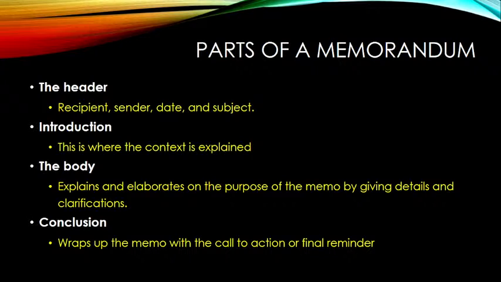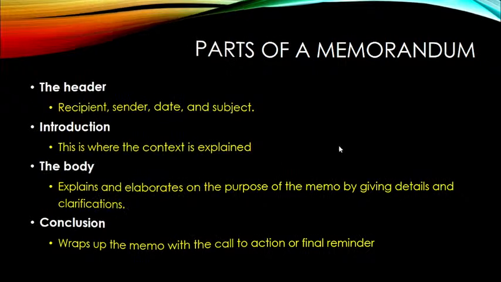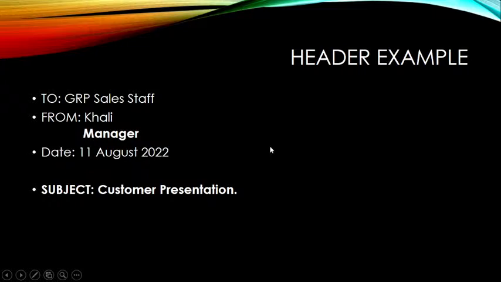Okay, so what does it look like? How do you write the header? The next slide will show you how you can write a memo. For example, the header of this memo is written as follows. It's directed to GRP sales staff. You see, it's not one person, it's the staff members. You did not write the name of the person because it's not really directed to one person. If you were congratulating one person, you could write the name. Let's say, for example, you're congratulating Benny, you can write Benny.